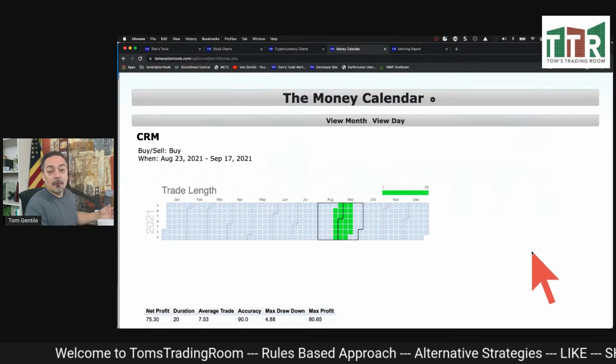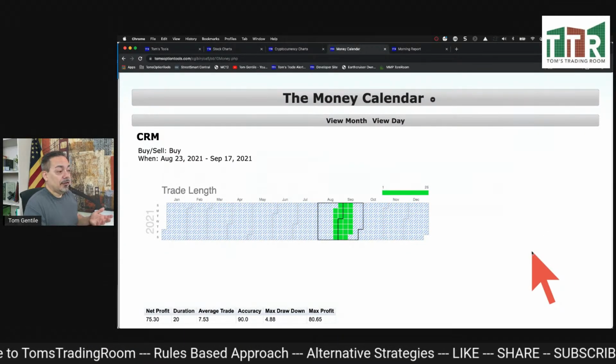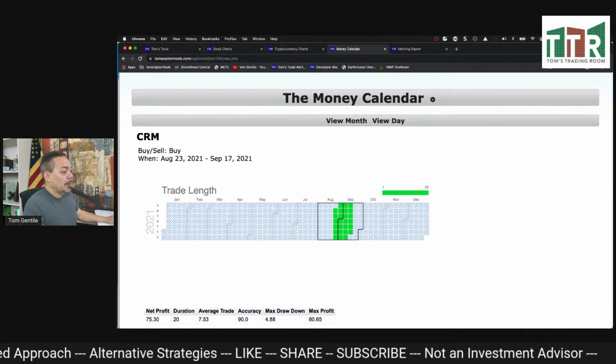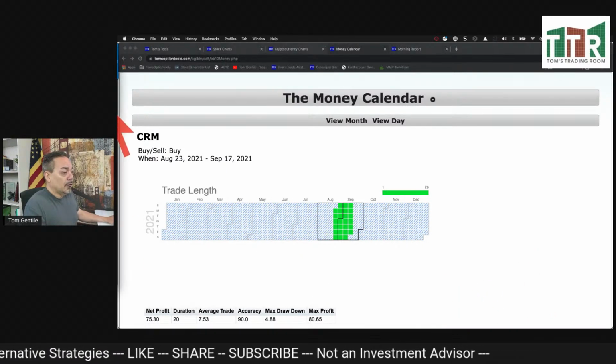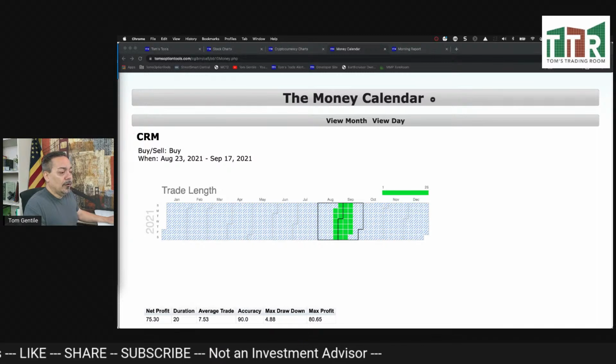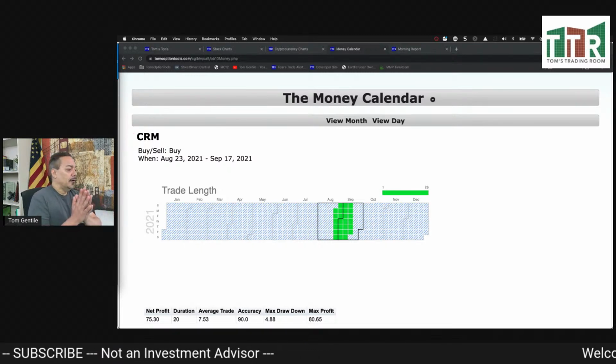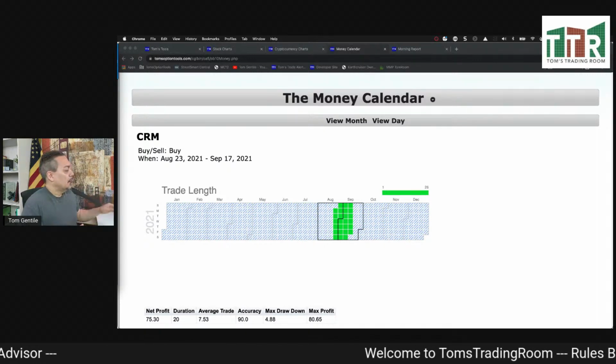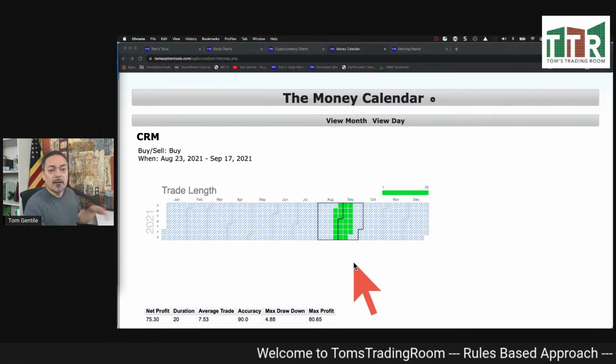Now, CRM has earnings on Wednesday. You can look at it as an earnings play, but I want to look at it as a play that takes us through earnings. To take us through earnings, we've got to take a good look at how we can hedge our risk. Because let's take a look at the chart. Let's take a look at the details first.